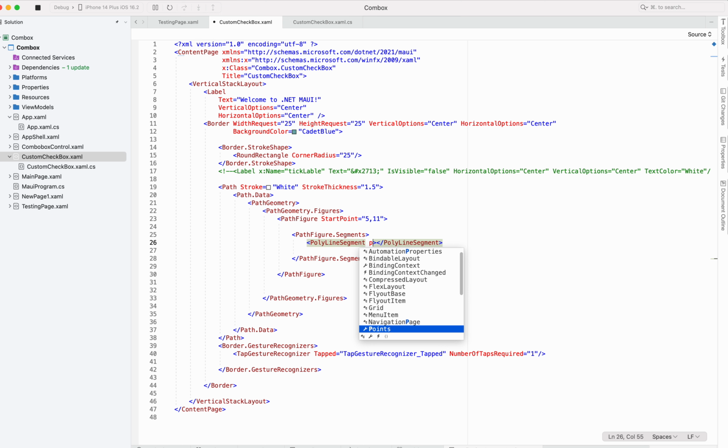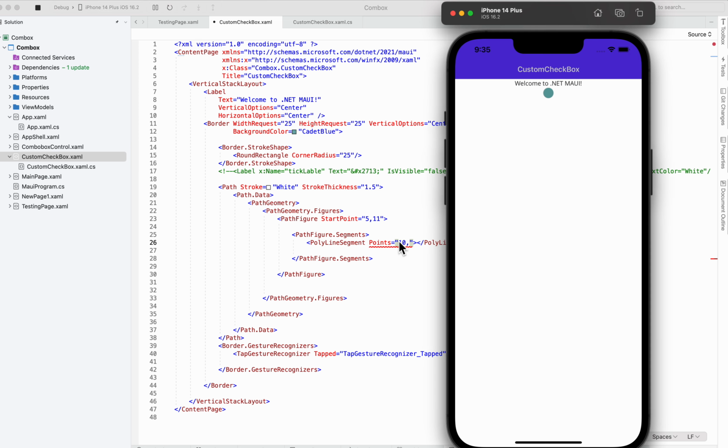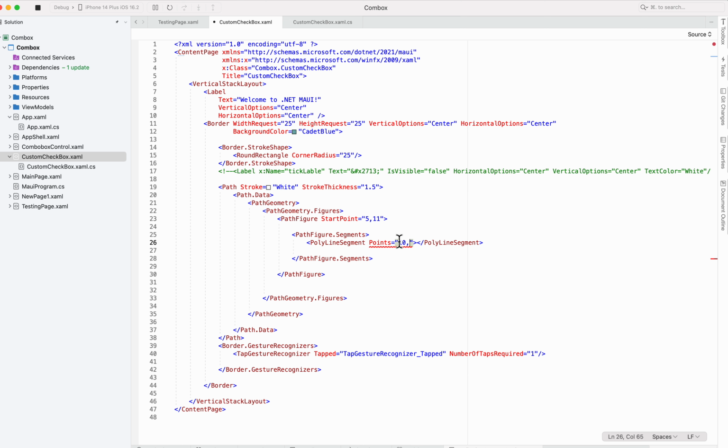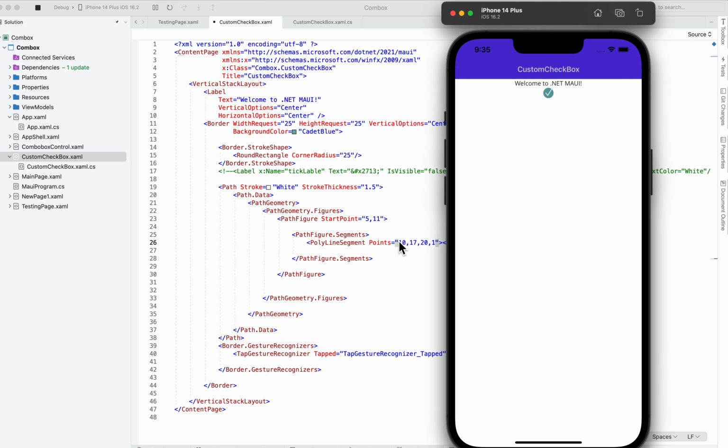Now the point, we are going to write 10, 7, then the next set, 21. See how it came.